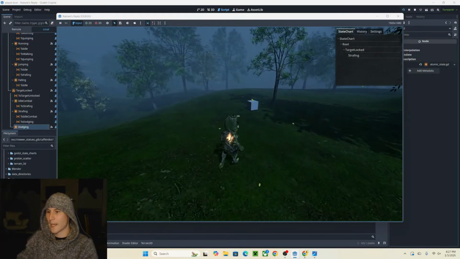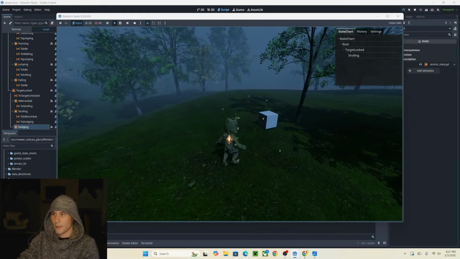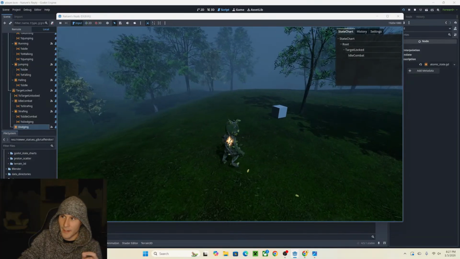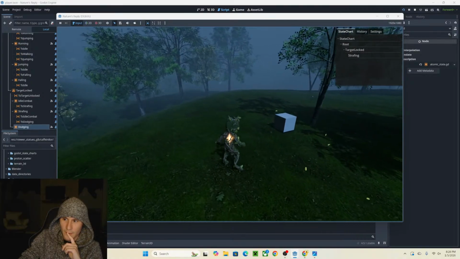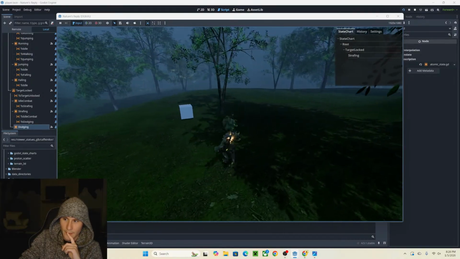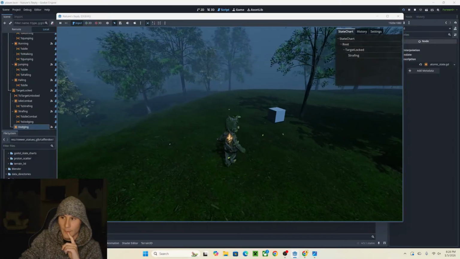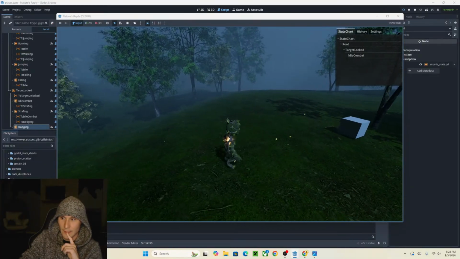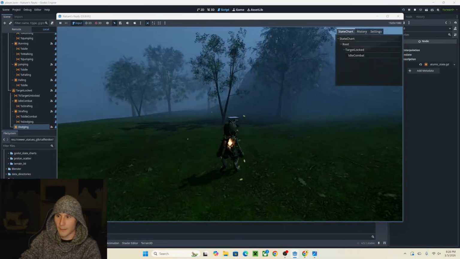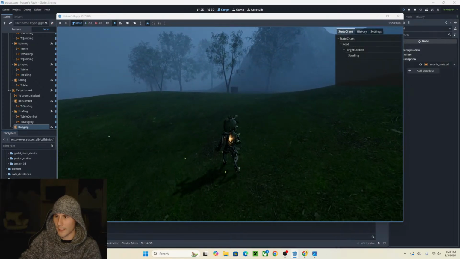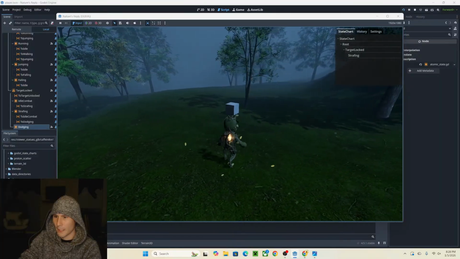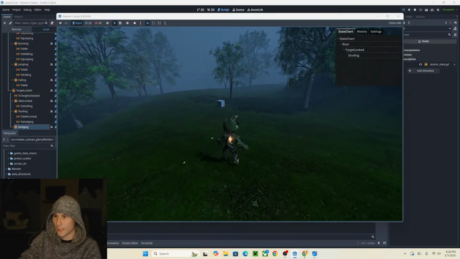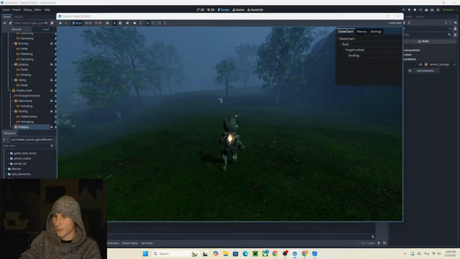The problem with the way I have the dodge set up though is the dodge animation doesn't end until you hit the ground. And that's not going to work. If I dodge right, the dodge animation ends as soon as I hit the ground. But what if I'm on a ledge like this and I dodge back? We're going to be dodging forever like that. Or if I'm on a hill right here and I dodge back, the dodge animation is really quick. Like right now I'm dodging and it just doesn't work.